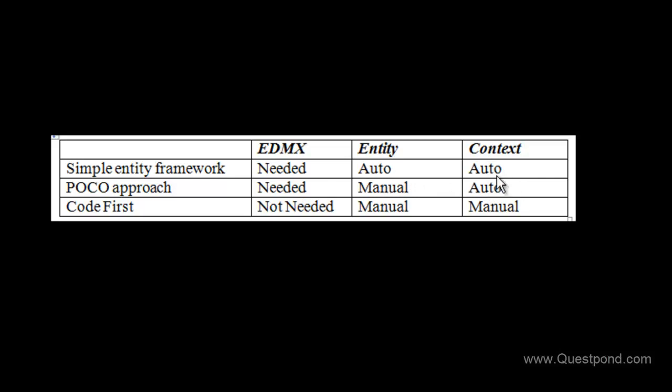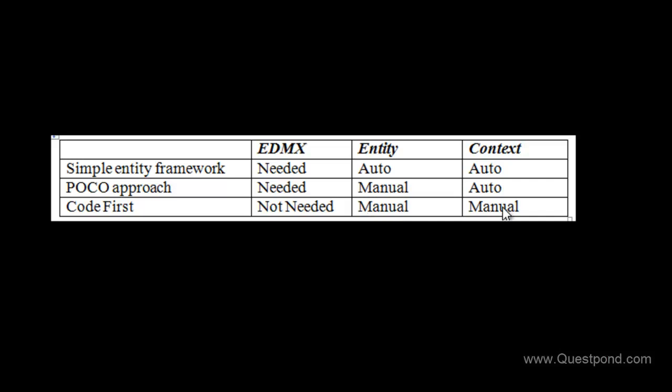The context classes will be created automatically. If you take the POCO approach, you will still need the EDMX file, but you have full control over the entity classes. So you can create your classes manually, and the context classes will be created automatically by using this EDMX file. And the final one is CodeFirst, which we are going to discuss in this video.